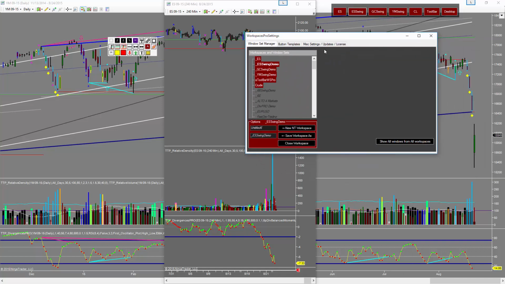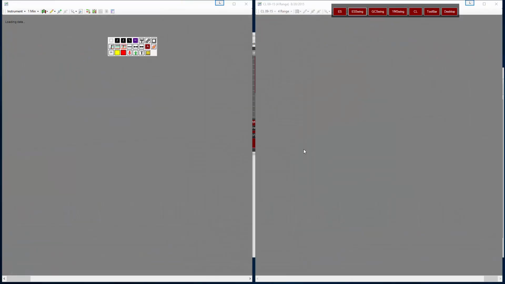So you open that, and then you can select. These are the ones that are open, highlighted, and if you want to open any new one, let's say I want to open this one. That one will take a little too long to load. Let's open something light. Let's say I just want to open this one. I click on Open Workspaces, and then it will open this workspace now.